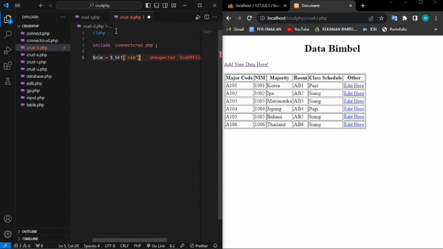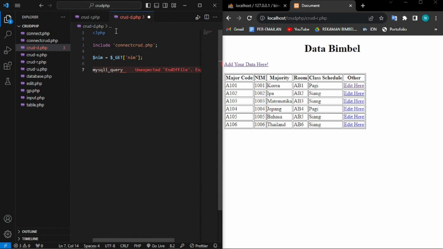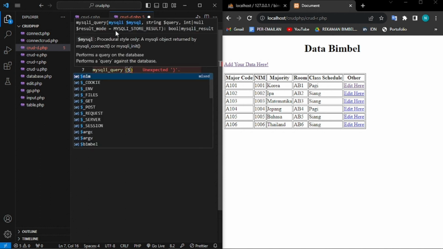Like this. And then we use the MySQL query again and call the connect.